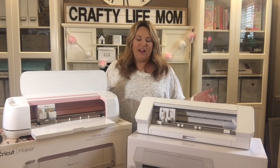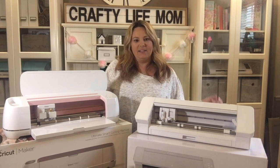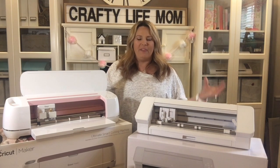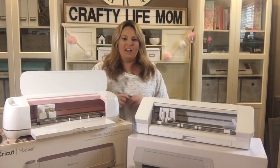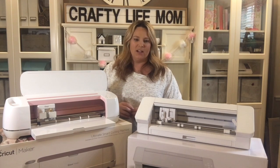The last thing that I want to mention is I hope whatever machine you choose is the one that is right for you. And if you're still confused, look to the software. As of right now, I believe you can actually download both for free without having a machine. Take a look around, see what tools are available, doodle on the mats in the virtual software, and see how the functionalities work.